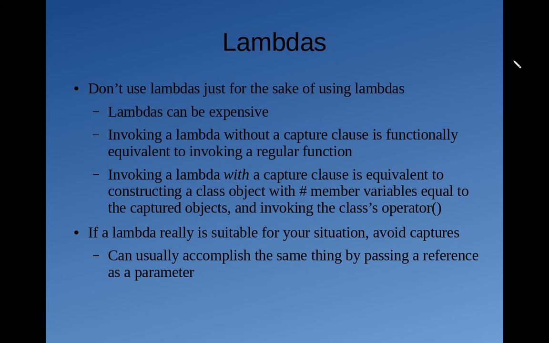So if a lambda really is suitable for what you're trying to do, try to avoid captures, because they do slow things down a little bit. Usually you can accomplish the same thing by, instead of capturing a variable from the surrounding scope, just passing a reference as a parameter. That pretty much accomplishes the same thing in most scenarios.